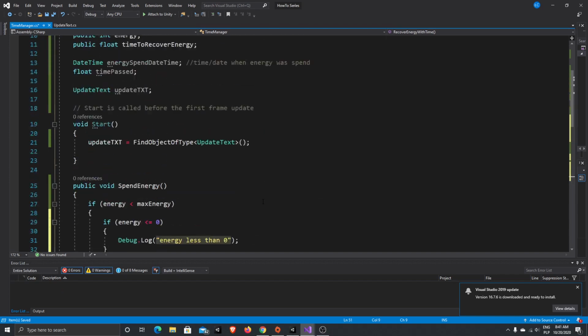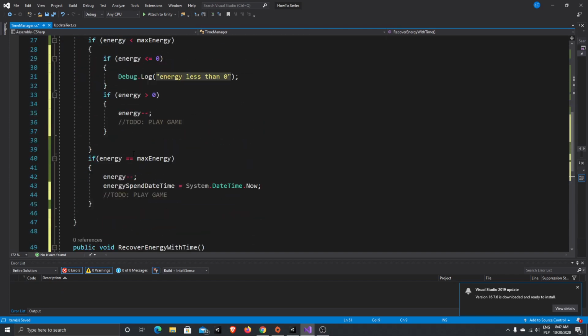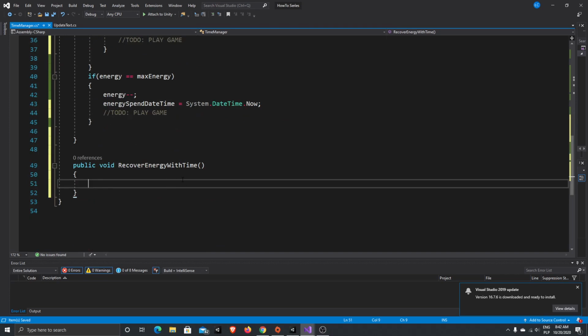First, what we want to track is our time passed. So what we need to do is calculate the time that has passed since we have spent our energy.